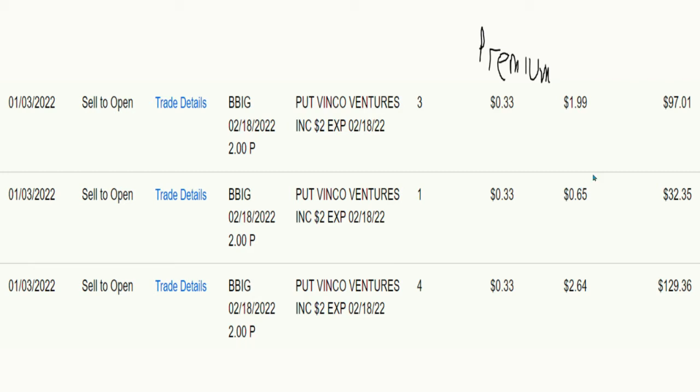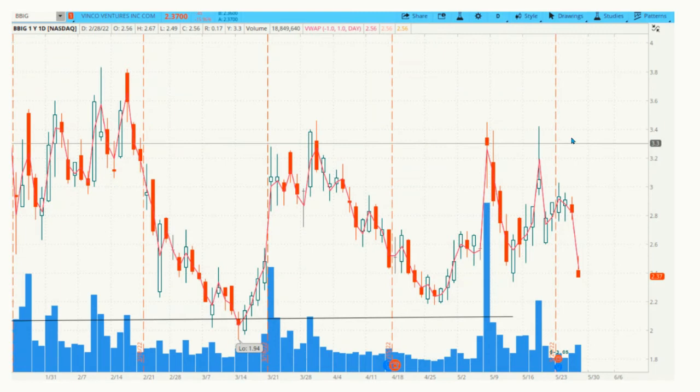And these are the commissions. These are the total money I brought in. This is just one of many examples I've been doing, selling cash secured puts at a lower price. Some of those shares I did acquire, and then I would turn the wheel, sell covered calls on it. Other shares, like these, for instance, happen to expire worthless, and I was able to keep that 16.5% in 6 weeks. This is the stock price of BBIG in the last few months.